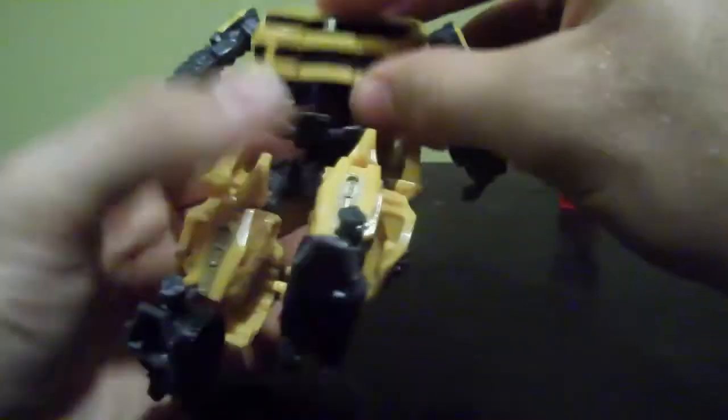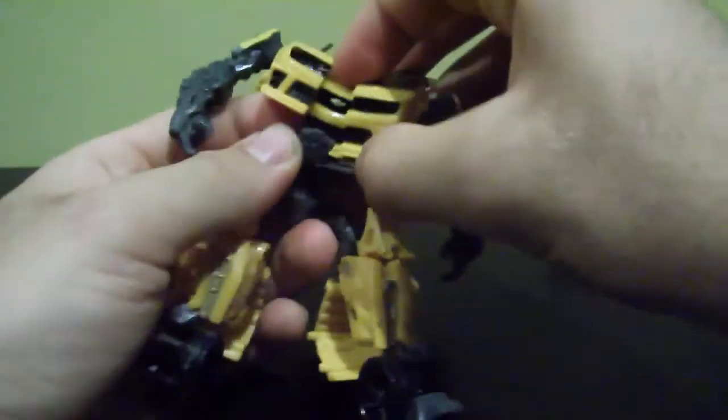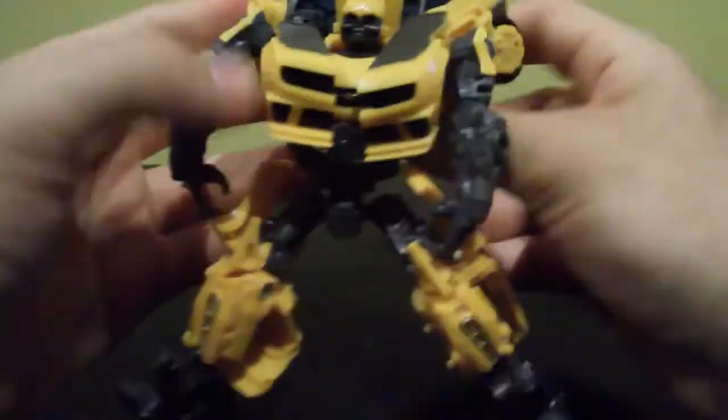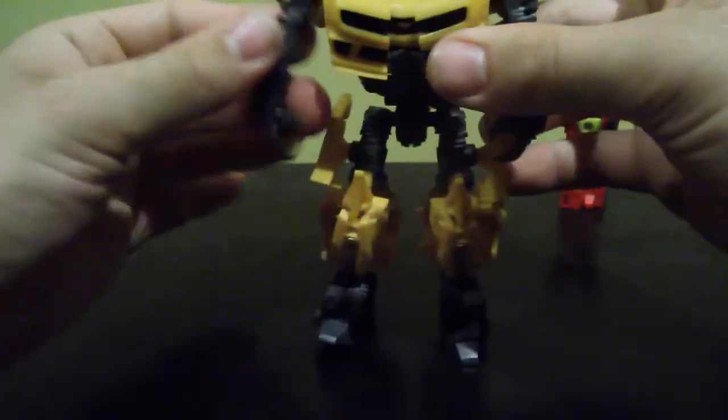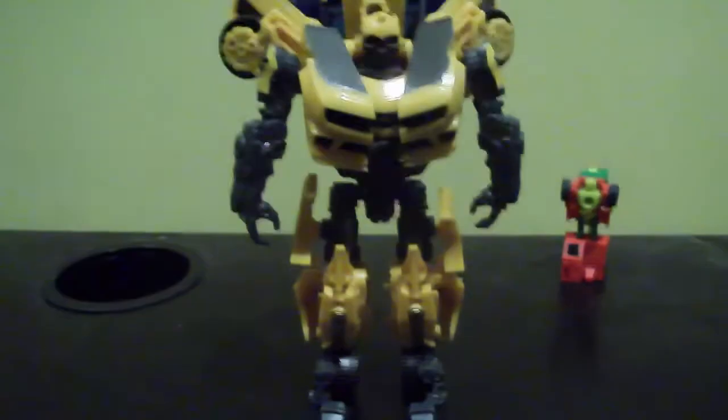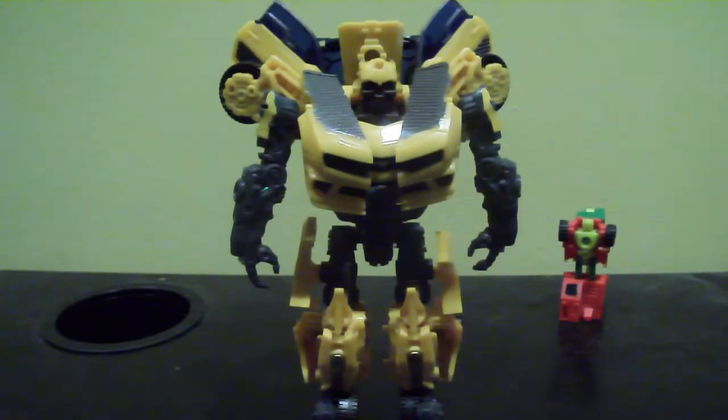You know, this figure just feels like the worst parts of Revenge of the Fallen's complexity, and the worst parts of Dark of the Moon's simplicity, just mashing them together in a weird Frankenstein monster. Yeah, I know I said I wouldn't do a Halloween episode, but here's your Halloween thing. He's rising from the graves of Revenge of the Fallen's worst toys and turning it into an oversimplified mess of a figure that's complete sh**.